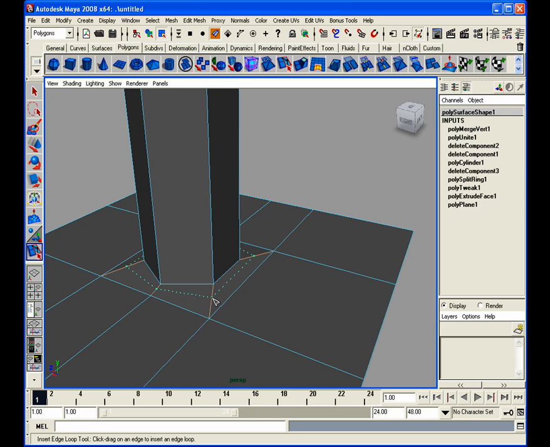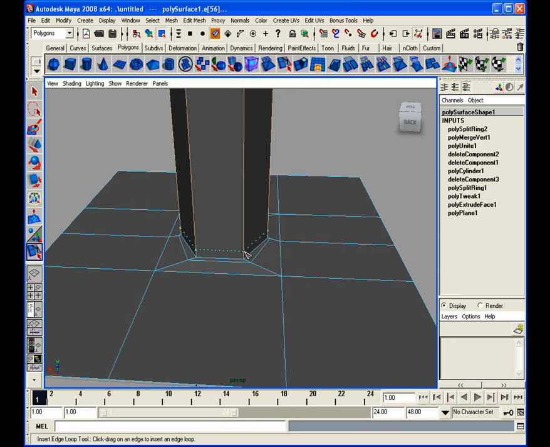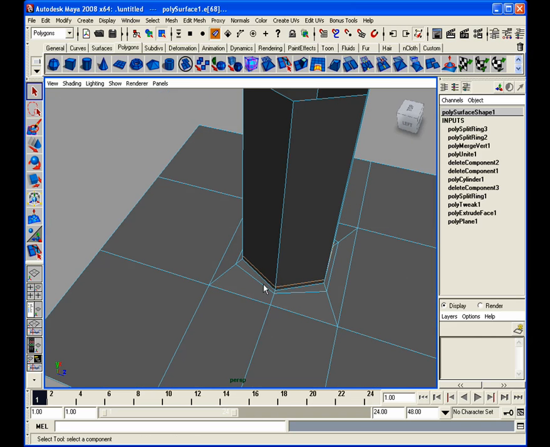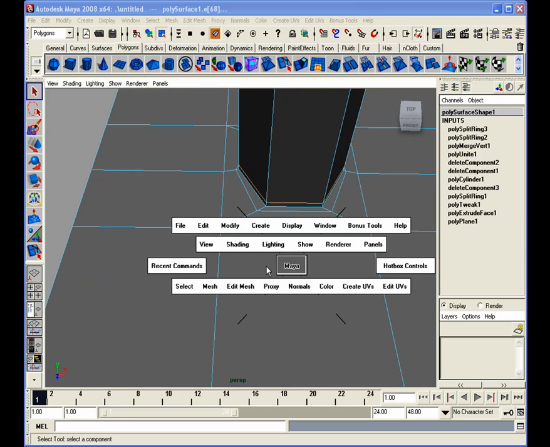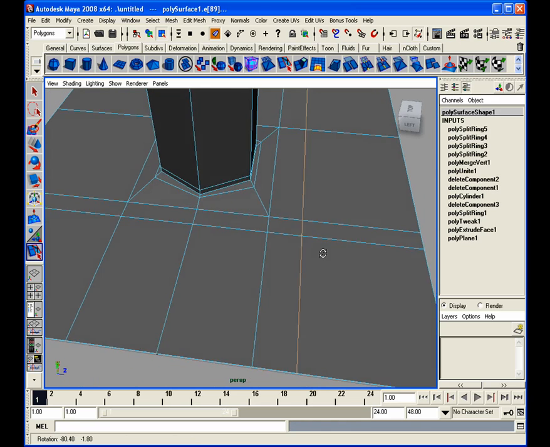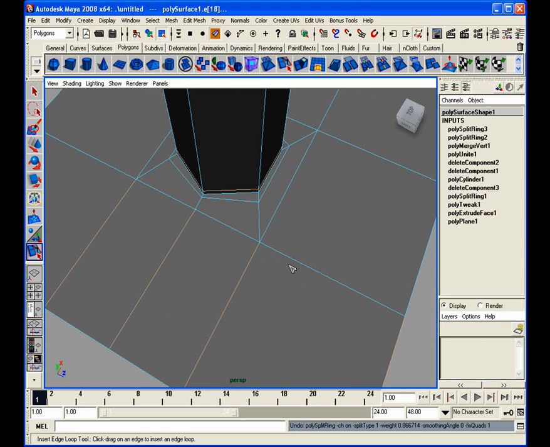So when we insert edge loops to constrain the edges, as you notice, you only need one edge loop instead of, I think it was four or five before, and put one here. And so when we insert the edge loop on the inside, it adds geometry only on the inside around the cylinder. It does not add any more edge loops or geometry on the outside. So even if you want to insert an edge loop around, it's not going to interfere with the cylinder. The only time it will is if you go in this center box here, but you can live with that. I'm sure you can. So let's go back.